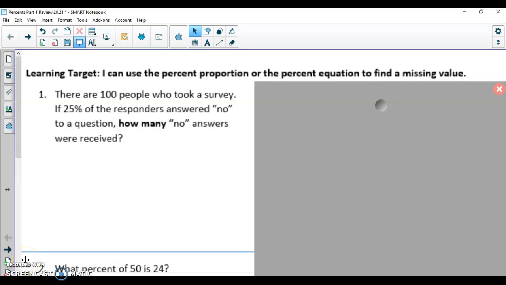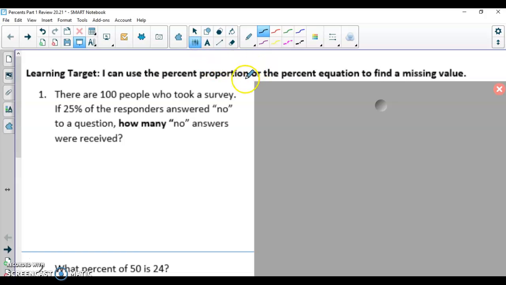Here's today's review worksheet for our quiz for the percents unit, the first part of the chapter. So we're going to go through, I will read the question to you. I will pause, you'll answer it on the Edpuzzle. So you'll do a multiple choice answer choice. And then after that, I'll go over the question just to show you how I would have set it up using the different ways to actually solve it.